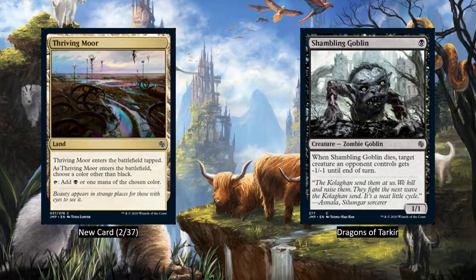Next we have Shambling Goblin. It's a 1-cost black creature, Goblin Zombie, 1/1, and when it dies, target creature an opponent controls gets -1/-1 until end of turn. So it's a little mini removal, also a creature, and it gives you a little bonus for sacrificing it. It could just be a 1/1 for 1, and it would still be decent in this deck because you want to kill it. It almost has 2 power, though, because you can hit it for 1 and then give it -1/-1. So keep that in mind.